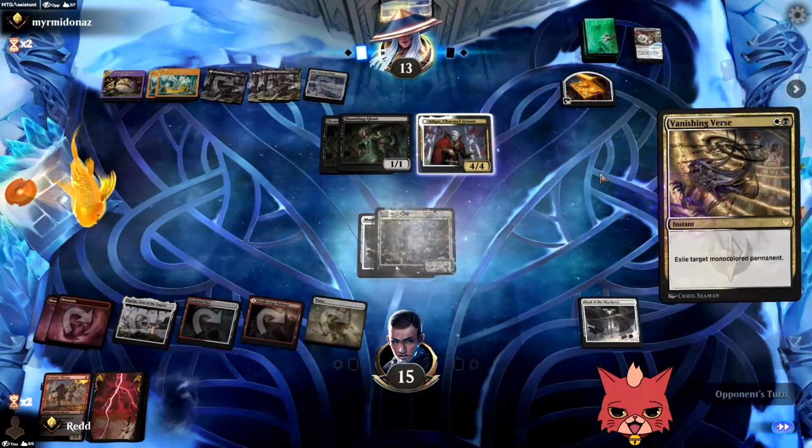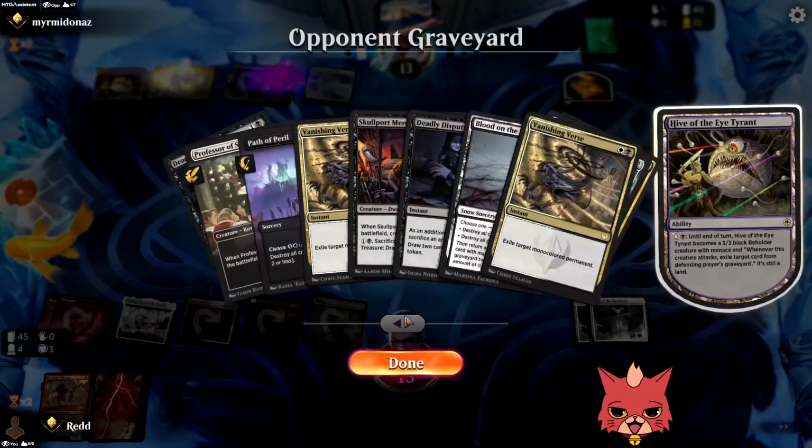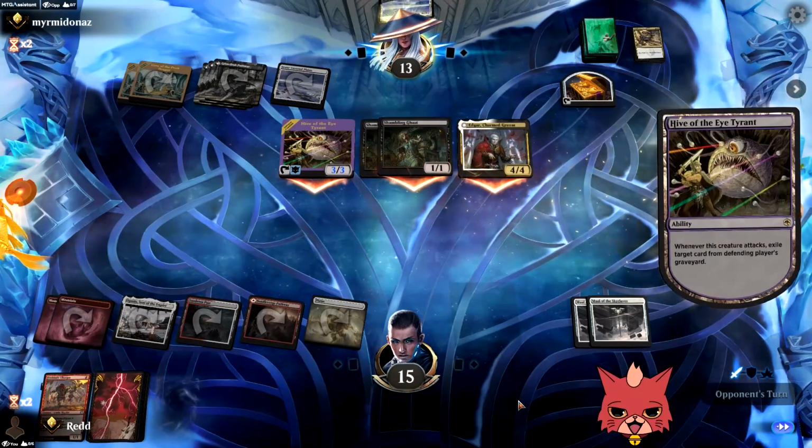Oh my goodness, they drew the third Vanishing Verse. Okay, opponent, I get it, bro. The game did not want me to win this one. I understand. Oh man, GG.